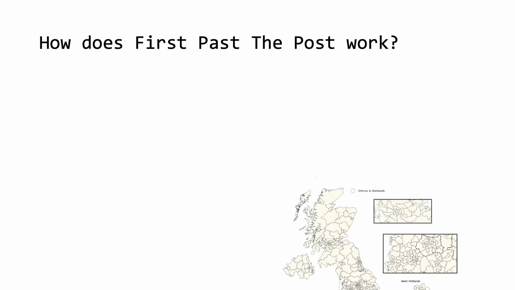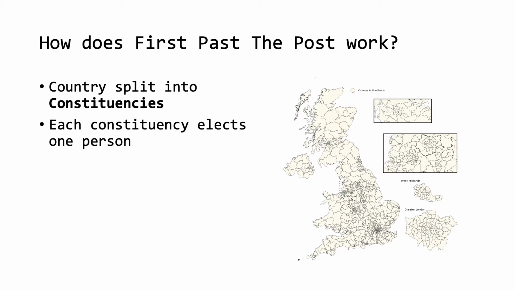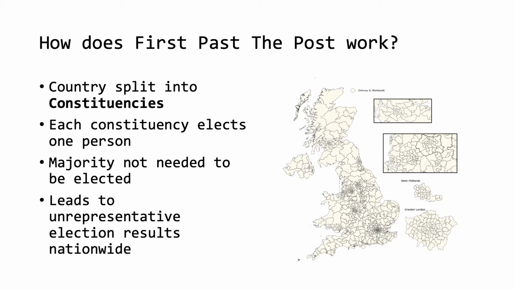Under that system, the UK is divided up into constituencies of roughly equal population, and in each constituency there is a vote for that area's local representative in Parliament. The winner of this vote is the person who receives the most votes in that area, though not necessarily a majority. This split between local votes, which don't require a majority to win, and the national picture, which is made of many of these mini-elections, often leads to a large discrepancy between the share of votes a party gets nationwide and the number of seats they win in Parliament.